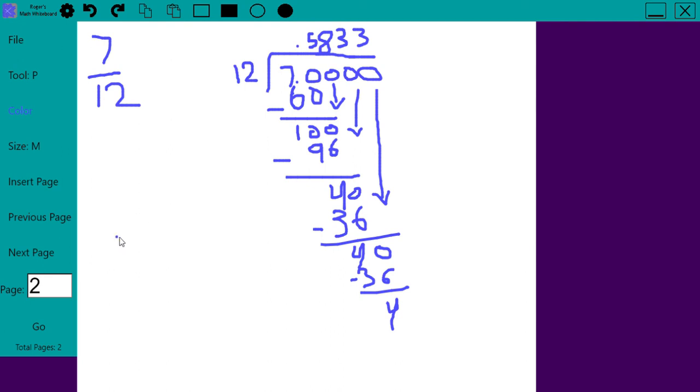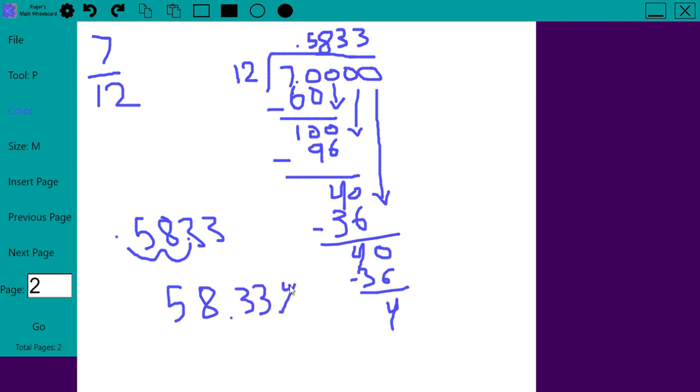So I'm going to change 0.5833 into a percent. Move my decimal 2 places to the right. So right here, and my percent is 58.33%. And like I said, depending on where you're at, you could just round this down to 58%. You wouldn't even need to solve for these 2 digits. Or you would. I don't know.